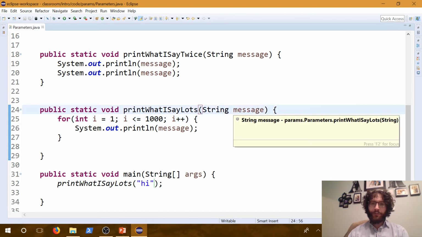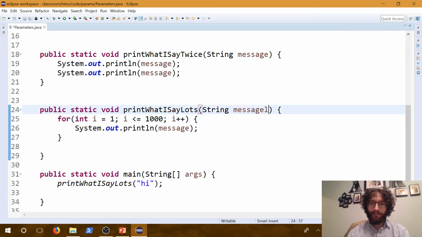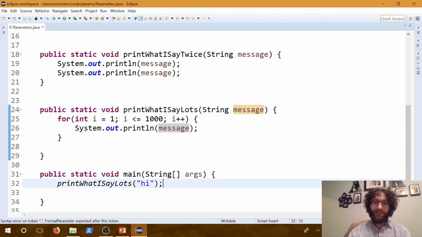Okay. Another cool thing is that you can write your method so that it can take in as many parameters as you want, right? But I can't just do this: "Hi," and then "there."